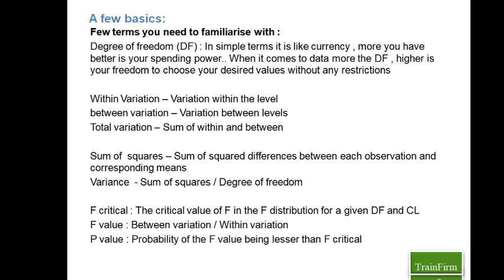Okay, and before I show you an example, I just want to give you certain terms which you really need to be familiar with, because this is something you will see in the ANOVA results, and these terms are really important for you to take a decision as well. First and foremost, you get to see something called degrees of freedom, right? This is a very important and simple concept which is extensively used in statistics, and whenever it comes to analyzing data statistically, degrees of freedom is really important.